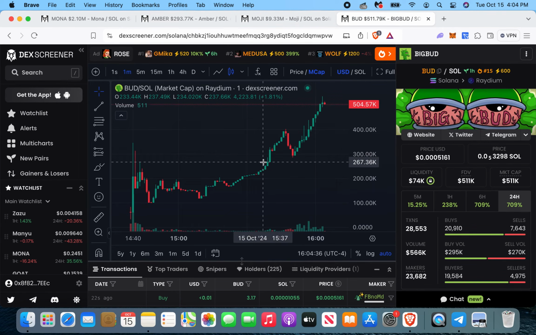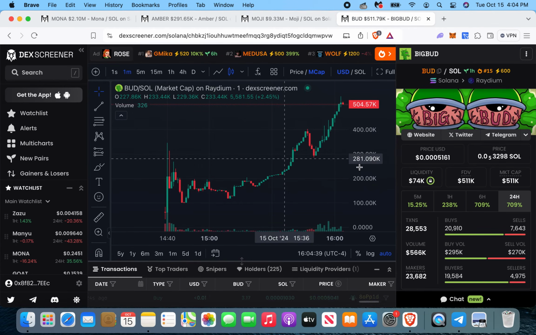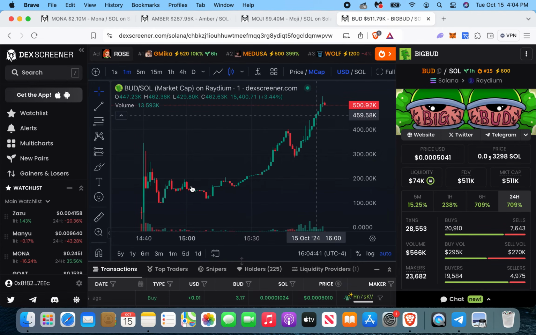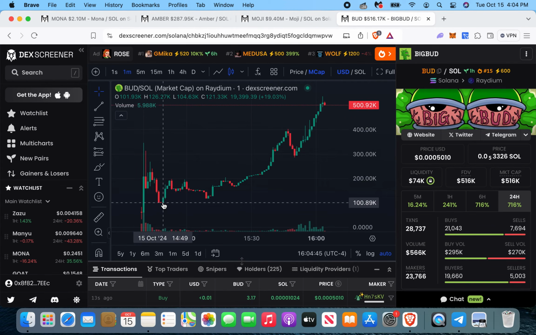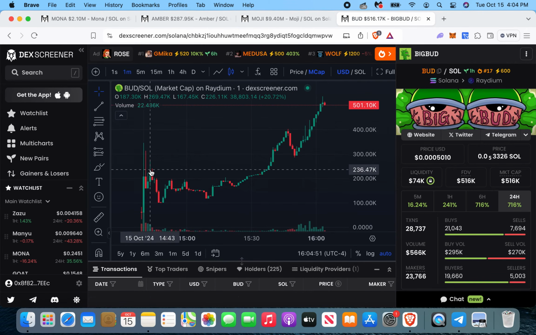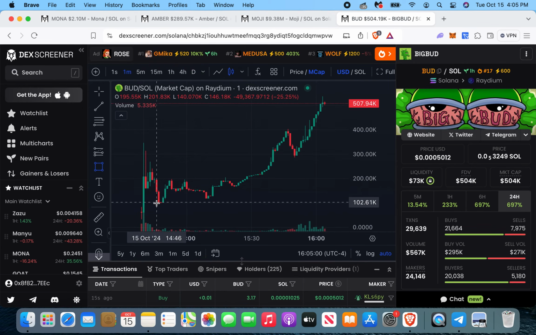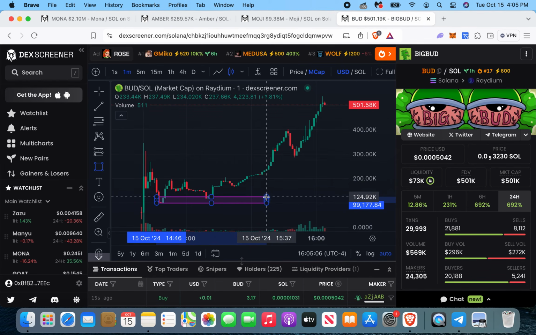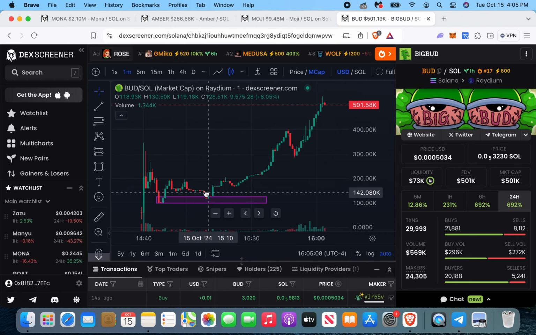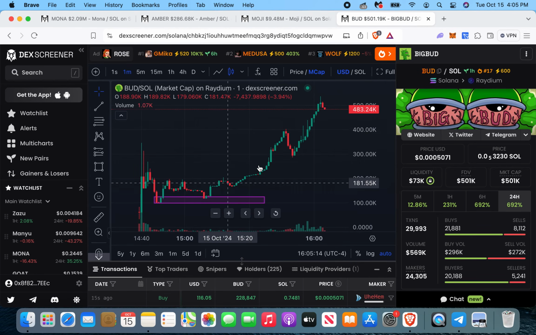All right, now the next one. These are all new coins. This coin is BUD. It's really new. It's only an hour old, but I already saw it's going higher and higher, and I've determined where potentially the order block can be for this one. So we're on the 1 minute time frame. You have your up move, then your first major pullback, so we're gonna take the rectangle box again, and draw it from the bottom of the pullback. And as you can see here, it consolidated a bit, touched into the order block, and it started to move back up.